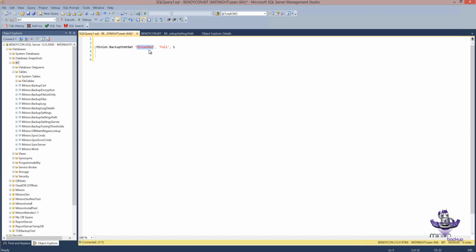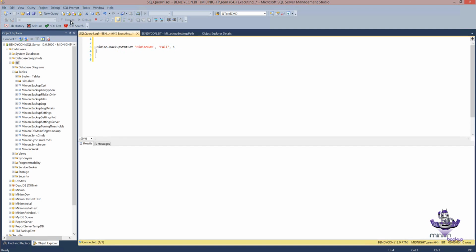So you pass in the database name, the backup type, and the size of the database. We're going to talk about that more, not today, but in our thresholds video when we start talking about dynamic tuning. So for right now, we're just going to assume that this is 1 gig, and that the measurement is in gigs. Let's go ahead and pass this in, and let's see what we get.